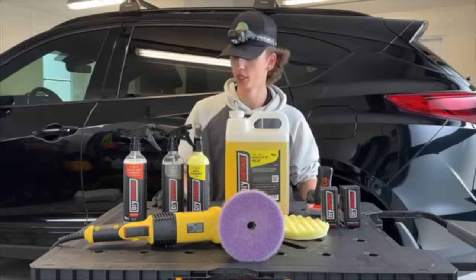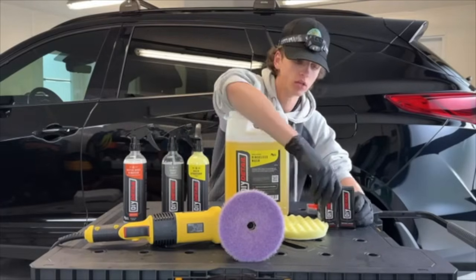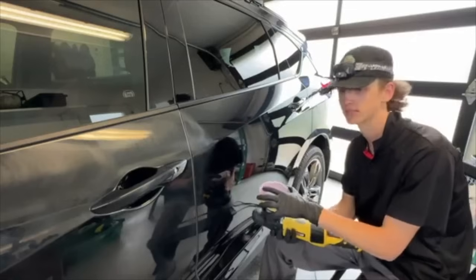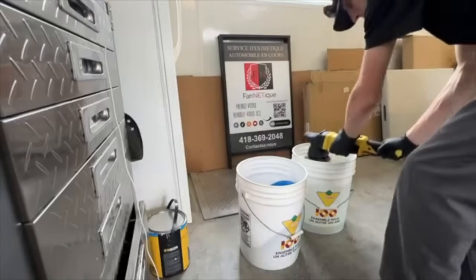I always liked cars. So cars was one of my passions. And then when I got mine at 17 for my first car, I started getting a bit into the cleaning side of things. And then I really got into it. So I kept watching a lot of videos. I bought stuff. And then I said, so why not just start doing other people's cars? And then I was looking for some shops to start detailing in. And at my age, they're pretty expensive. So I said, hey, I have a car. So why not just go to people's houses and do them there? So I'm doing now about a 30 mile radius of mobile detailing. And I'm doing a lot of vehicles. So this is pretty fun.